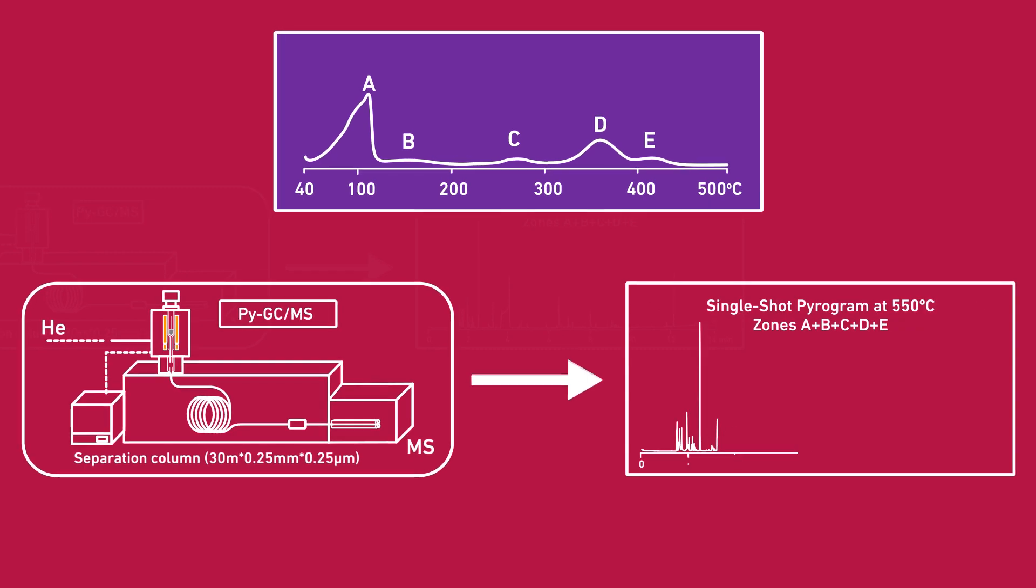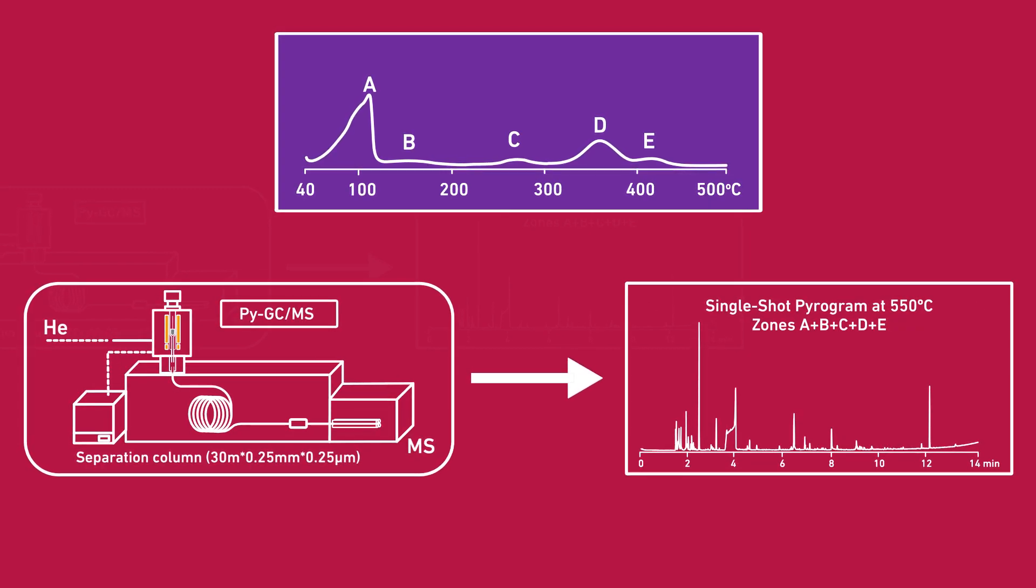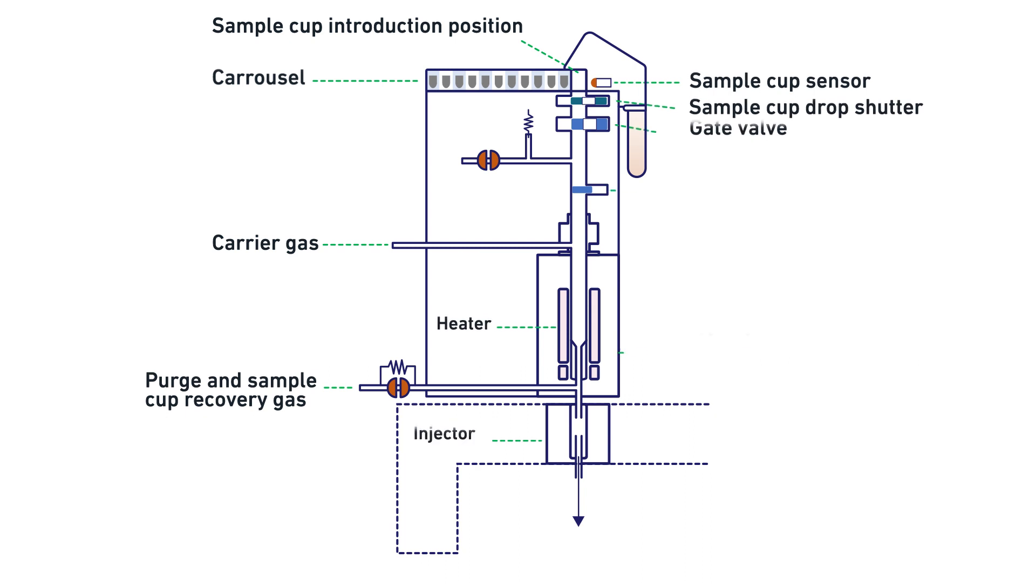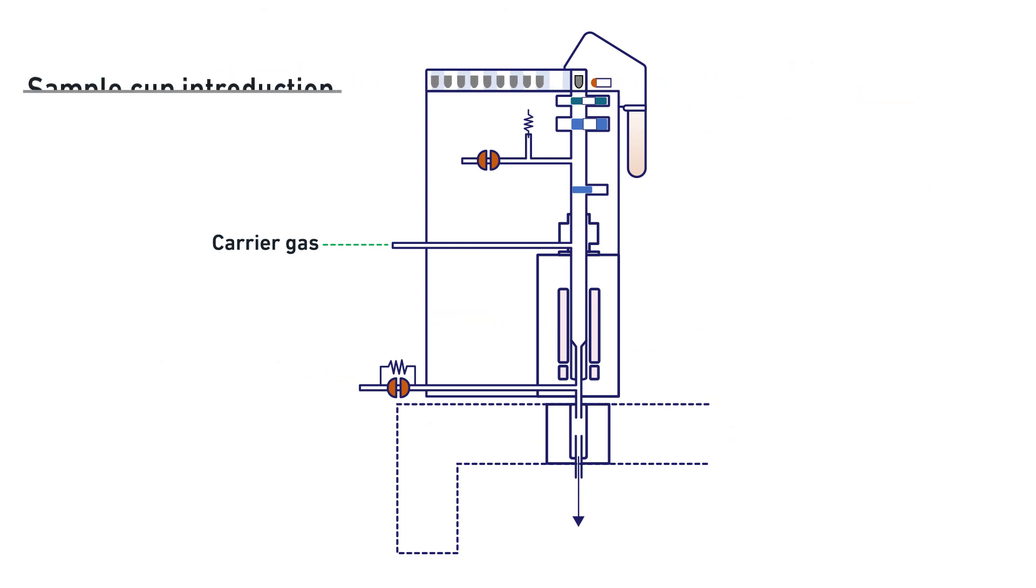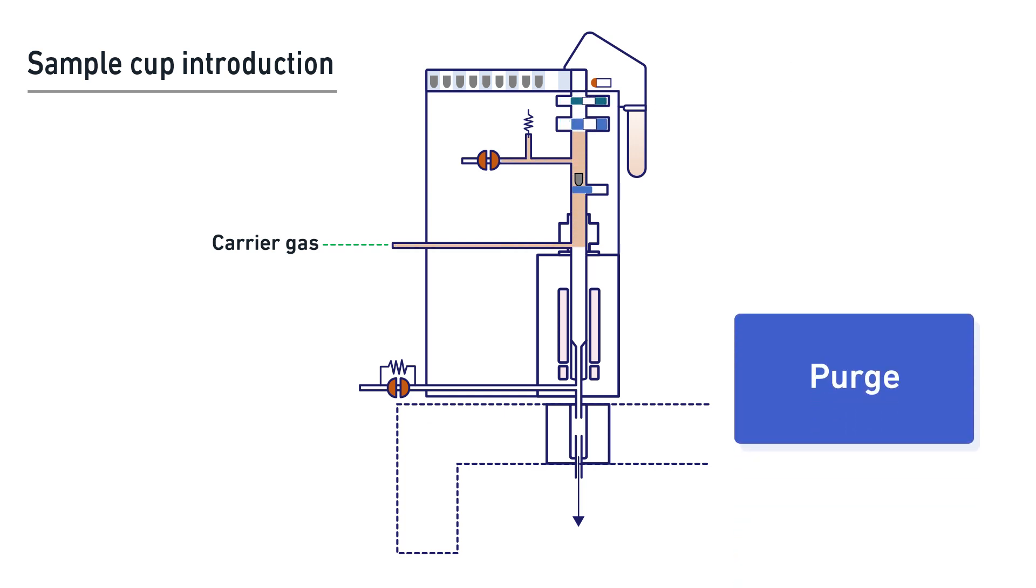This could make the interpretation difficult because of the complexity of the sample. What if you choose the double-shot mode of operation instead of single-shot? Double-shot is the process of performing two analyses on a single sample.